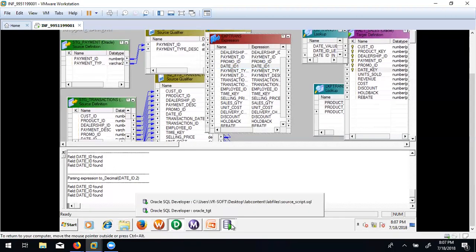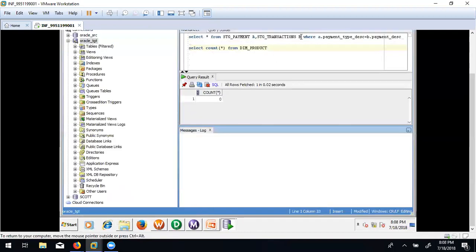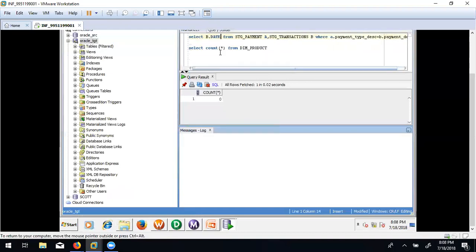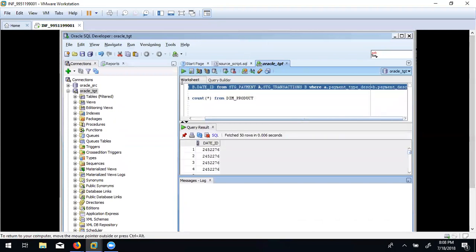Open the data first. From where it is coming? The stage transactions, right? Date ID. Dates from. Yeah, stage transactions. So B dot date ID. Okay, so 2452276.